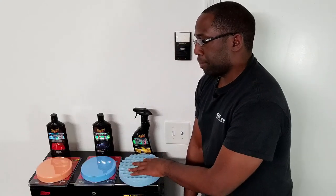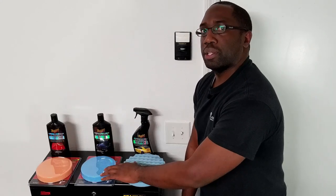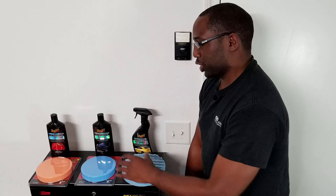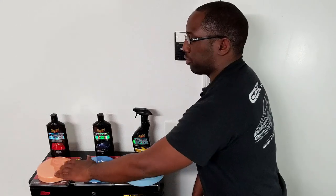This is another foam pad. This one was from 3M. It's a similar color to this one, but because it's a different brand, it's doing a different function. So in my case, don't look at the colors to distinguish which one is doing what. Each pad has a certain purpose when you're clearing or buffing a car. Let's start with the first one.